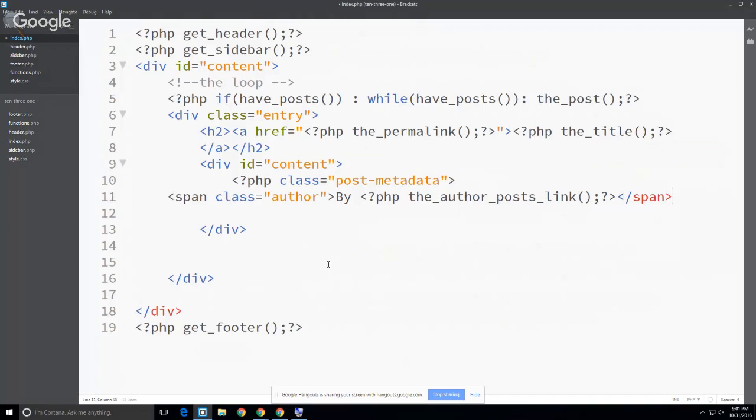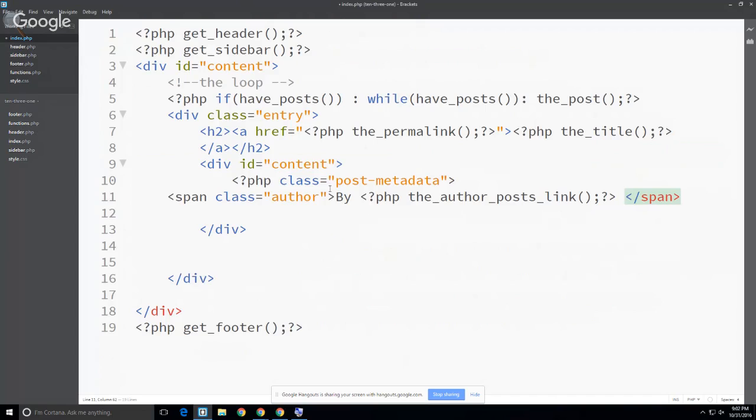Oh, something is off. Let's see. By PHP, the author posts link. Close the PHP.